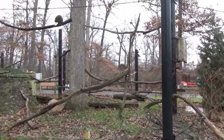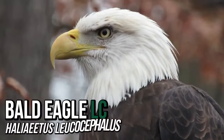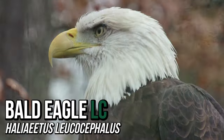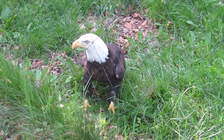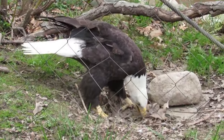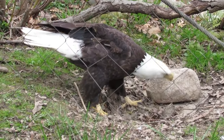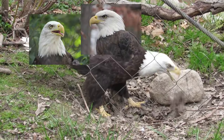Opposite the otters is a good-sized aviary for rescued bald eagles Hal and Luca. Hal is partially able to fly, so you'll likely find him perched higher up, while Luca is more likely to be roaming around on the ground. This pair are two of the most cooperative photography subjects I've had the pleasure of photographing on my zoo travels, and I have them to thank for most of my best bald eagle photos.